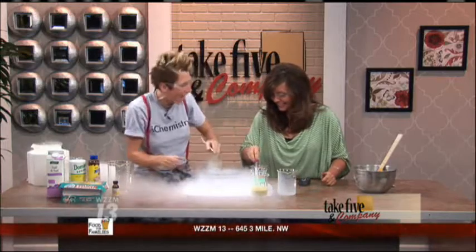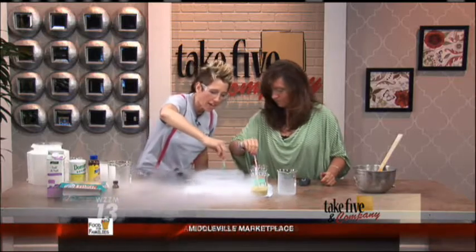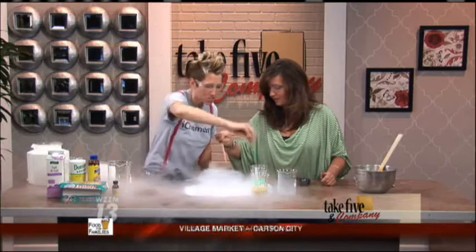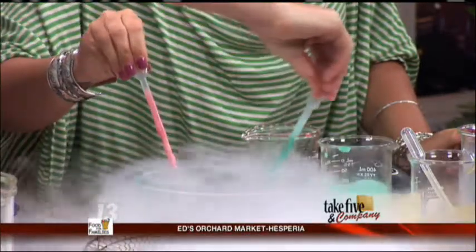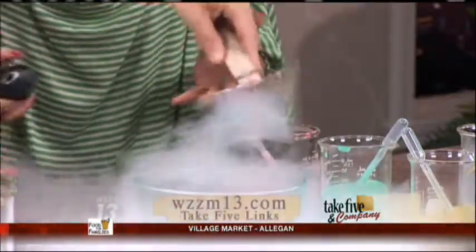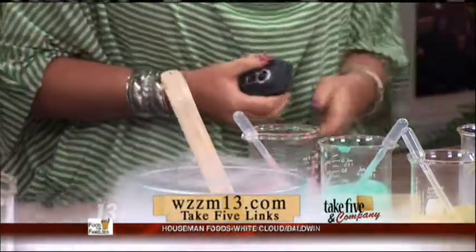These are awesome. That is cool, and it really is just how a biochemist came about making Dippin' Dots. Where do you get liquid nitrogen? I get it from an air supply company, but because I am a chemist and I teach science, it allows me to very safely and readily have access to liquid nitrogen. Thank you for showing these — this was probably one of the coolest experiments I've ever seen you do. You can find more science experiments from Chemical Kim on our website, WZZM13.com, on the Take 5 homepage.